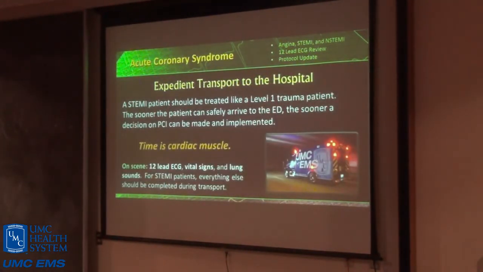Expedite transport. Guys, we've learned a lot of things from trauma level 1. Let's get off the scene. They don't need a paramedic, they need a surgeon. Same concept with our cardiology, time is muscle. We want to make sure that we're off the scene quickly with these patients, 10, 15 minutes. If not, justify why. There's no reason why we couldn't get off the scene with these folks. I walk in, they're diaphoretic, they've got chest pain, I know something's going on. So let's get a 12 lead quickly, let's make a diagnosis, and let's get off the scene quickly.